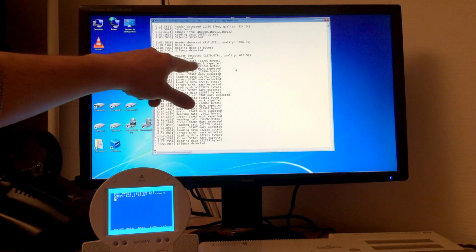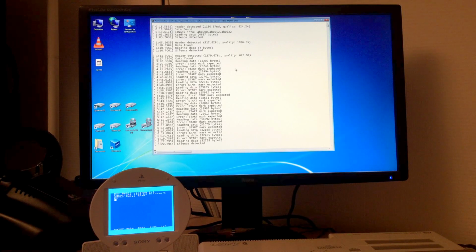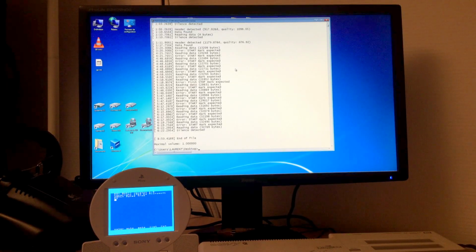Those start mark expected errors are usually caused by a shift in the speed of the tape. This can be caused by the tape player motor, or even by the tape being a bit distended with time.